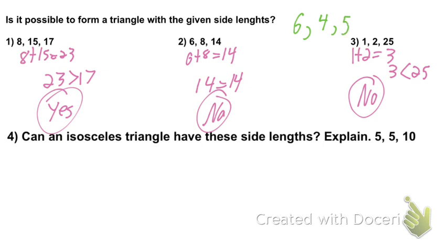Which 2 do you actually have to add here, though? 4, 6, and 4. 4 and 5. So they might not always be in the smallest, greatest order, will they? You got to be careful there, okay? Sometimes the problem might get tricky and put them in the wrong order, okay? So you still have to find the 2 smallest, not necessarily just the first 2 you see, okay?